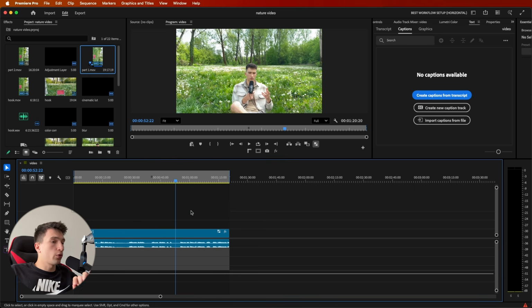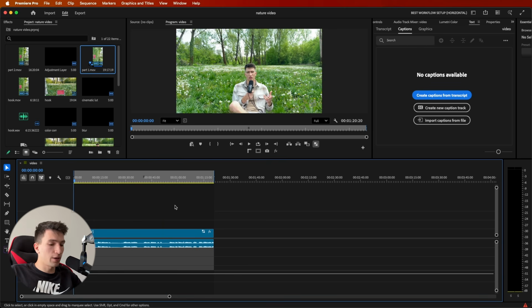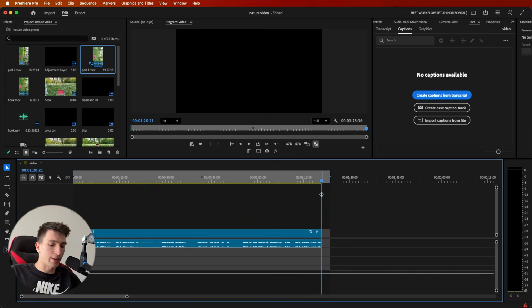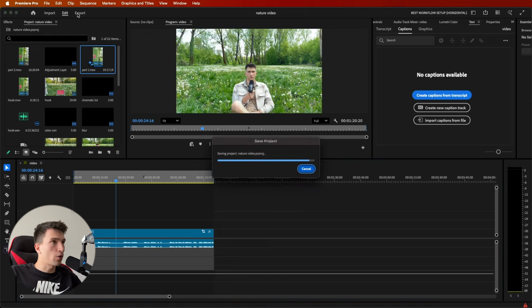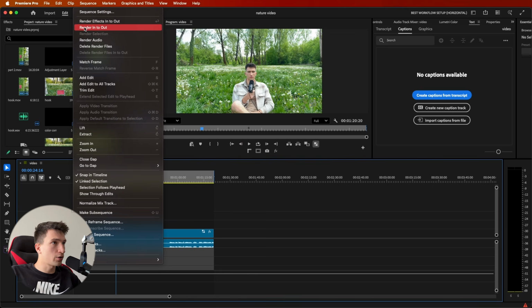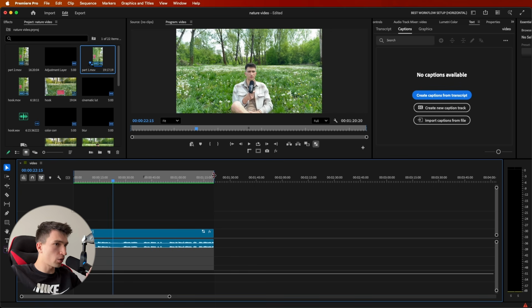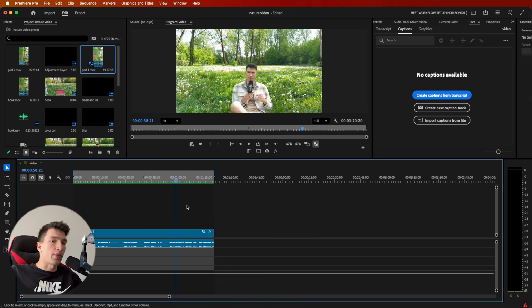Also, one more cool thing worth mentioning with proxies: if you select in and out points like this, so I for in point and then O for out point, and you go up here to Sequence and click Render In to Out. Now once it's done, instead of the yellow color, you're gonna see the green one right here, which means it's rendered. So now each time you play it, it's gonna play automatically and it's not gonna lag because you already rendered it. But each time you put something new inside, that new thing is gonna be unrendered. So you can repeat the same process if it starts lagging again.